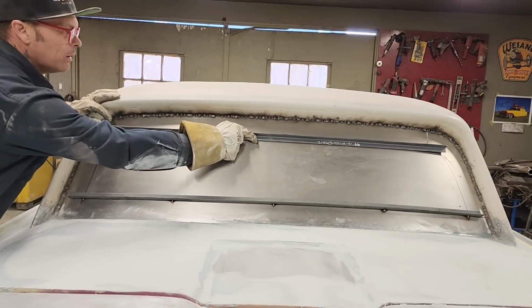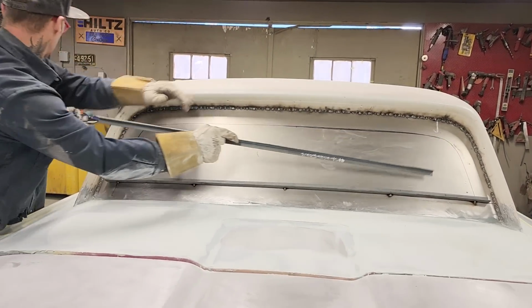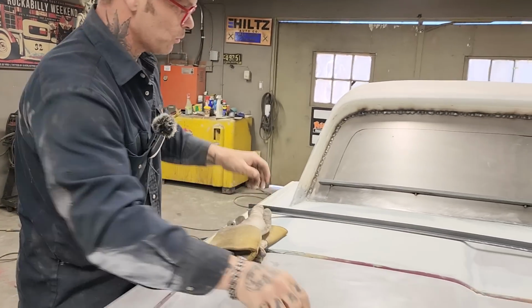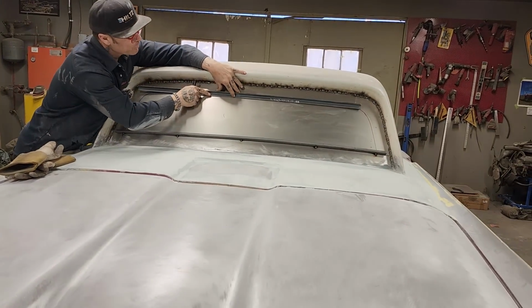Ooh, that one did good. That looks nice. I'm going to mark this one before I start hammering on it. That way I might get it a little bit quicker than the bottom one. Scratch the window, Chad.